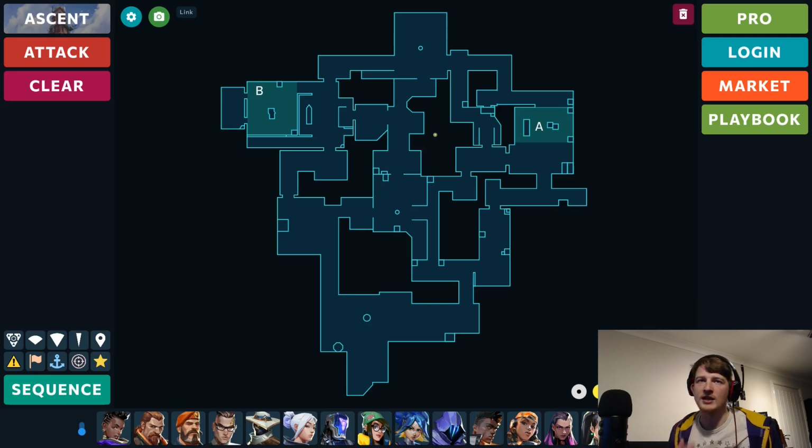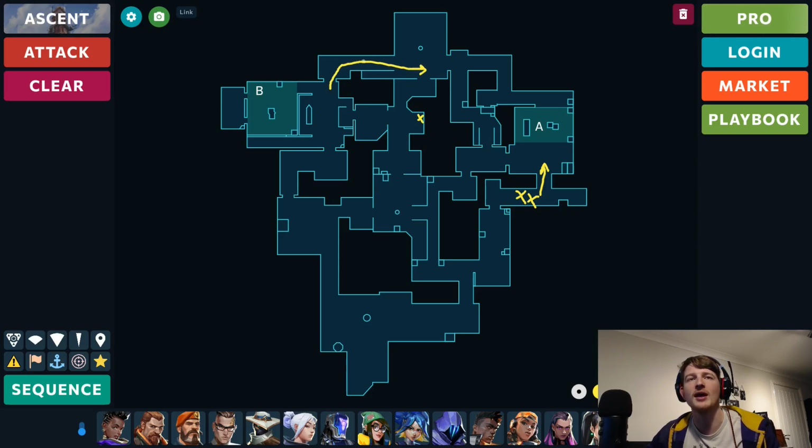But I also mentioned information, because say your team is really trying to get on A site, but they just can't quite manage to get it in. But let's say you're here, for instance, or maybe pushed up even further. You can hear the clunk clunk footsteps of 2 players from B side coming towards A. They're thunderfooting it across, going towards the A site.